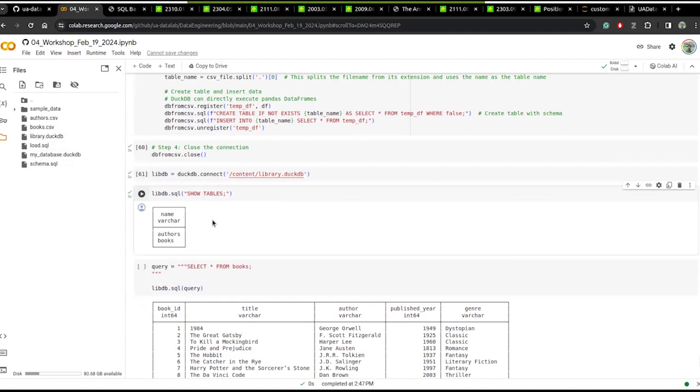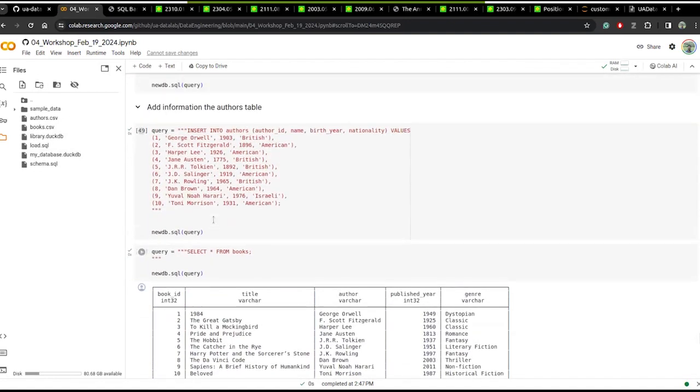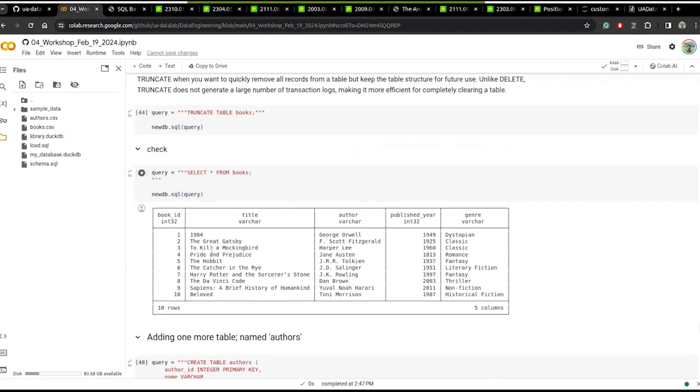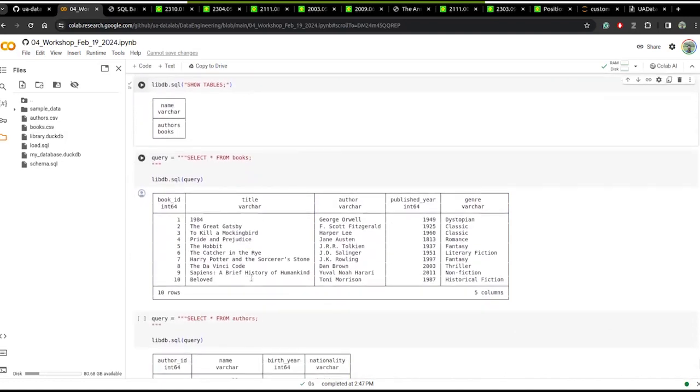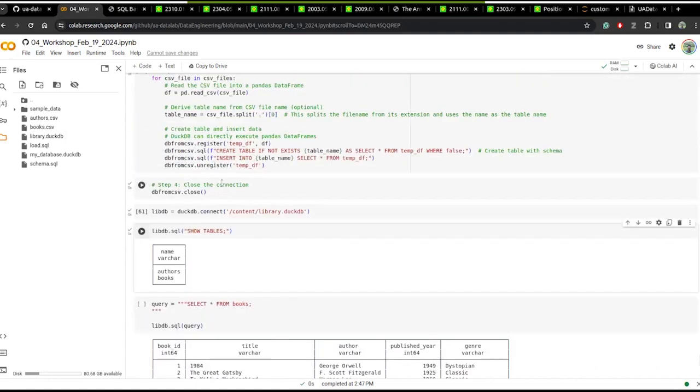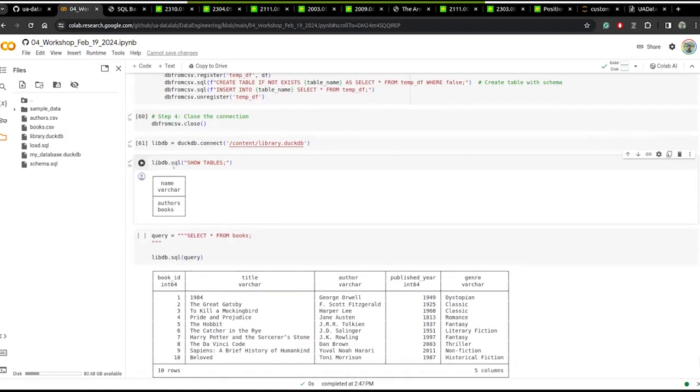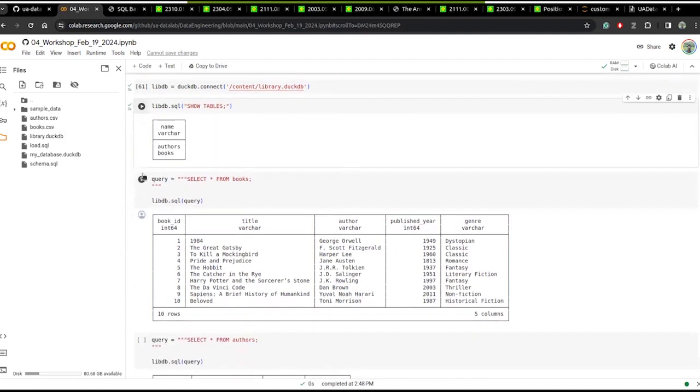It's the same data, but it's a different database, because initially we had the in-memory DB, and right now from the CSV files we have created a new database with the same data set. So we looked at show tables, which showed us there are authors and books inside it. And once we query the data from these tables, we see it matches our CSV files. Now we are querying libdb. All the 10 books are there.